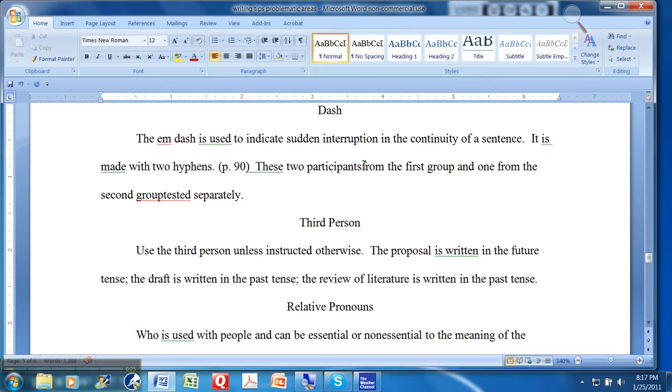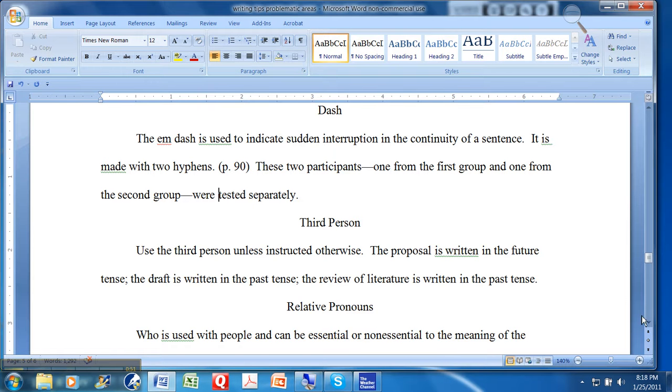And so what I'm going to do is type my two hyphens, and then I'm going to type in the next word. And when you space, it makes the line become continuous. And the other thing is that you want the line to touch both words on either side of the dash. There's another one that belongs over here. You can use a dash either singly or in pairs. And there you are. It's like magic.